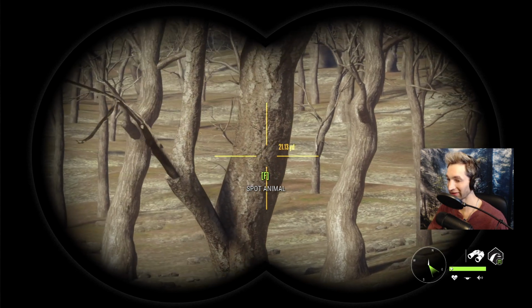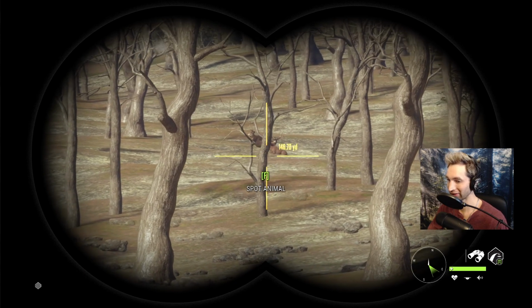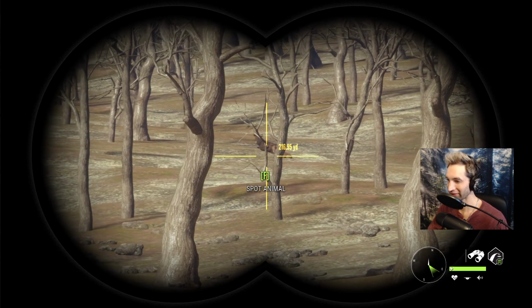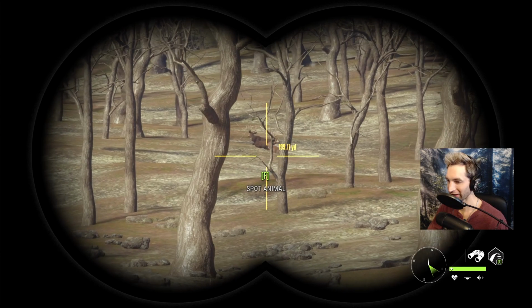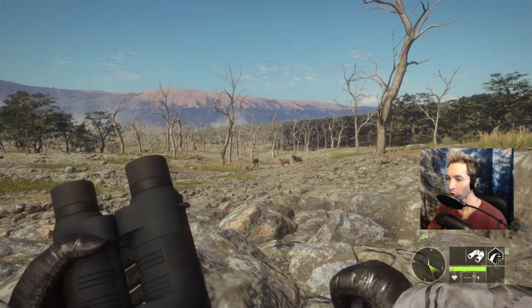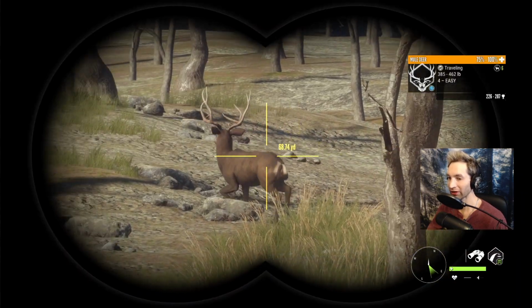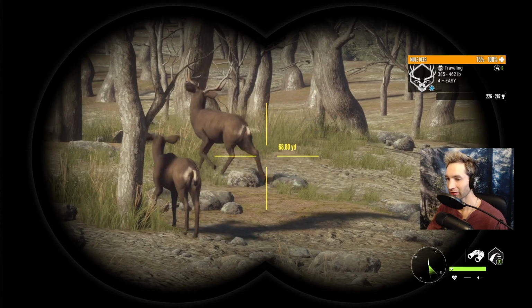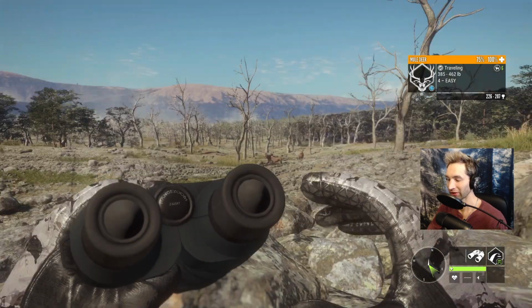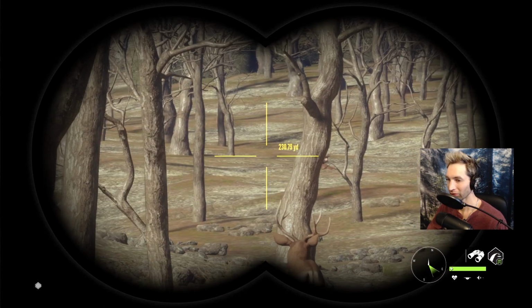He's perfectly broadside. The only thing is that doe's head is right where I want to put the crosshair. And that could potentially cause an issue. So we'll have to slide over a little bit more. Oh no, that's another giant buck. Wow, that's an awesome looking buck. I am not trying to spook these guys. Where'd they come from?